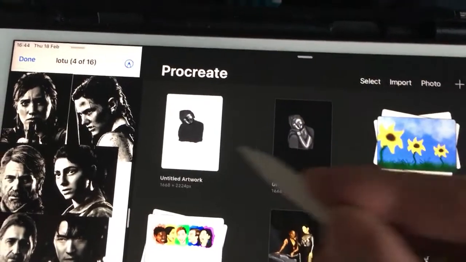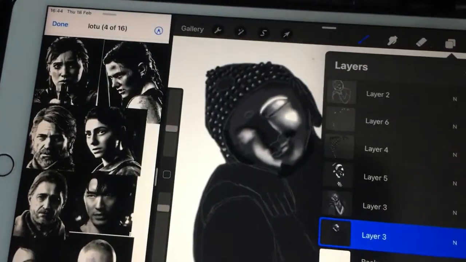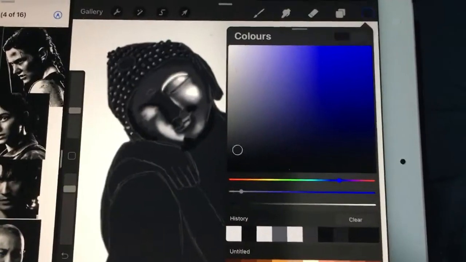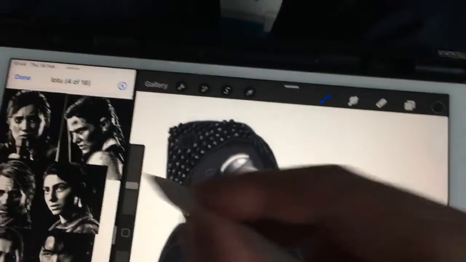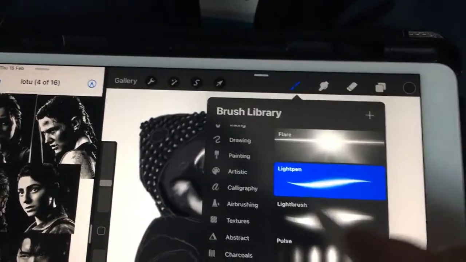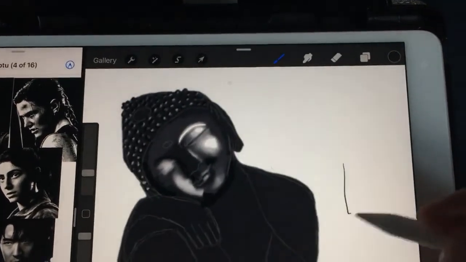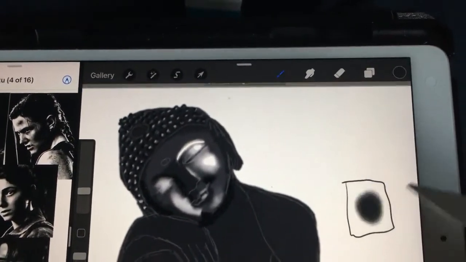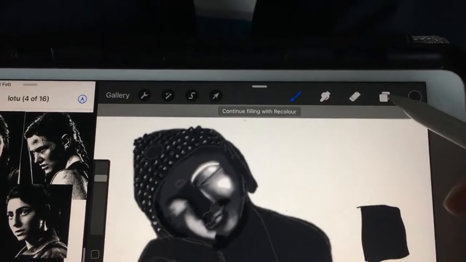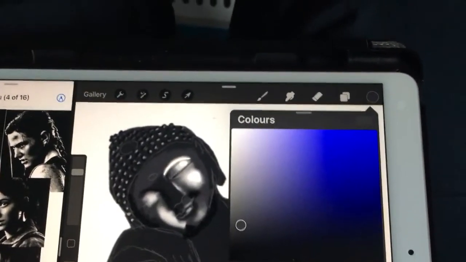I guess if you want to play around with just picking 2 or 3 colours, like a really dark colour, oops, still on the light pen, and then just scribbling in a couple of other shades.